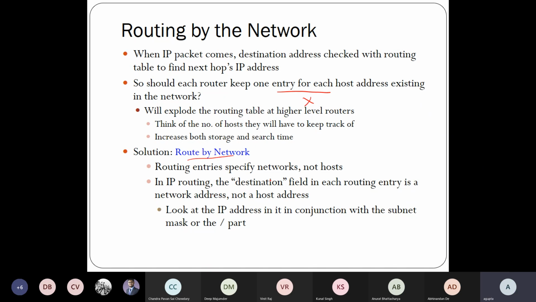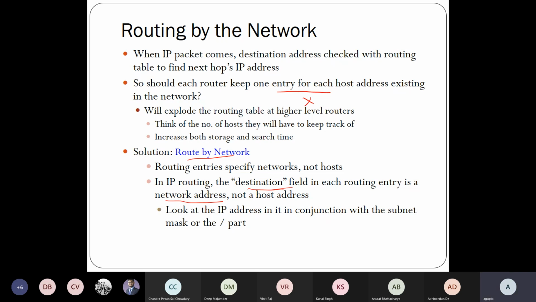So the routing entries specify networks, not hosts. With respect to what you learned about routing table entries earlier, destination, next hop, cost, the destination field in each routing table entry will be a network address, not a host address.